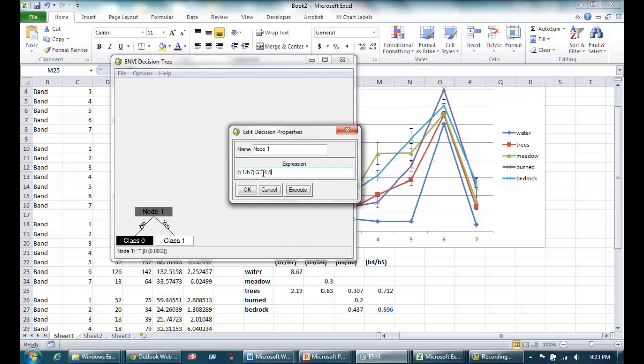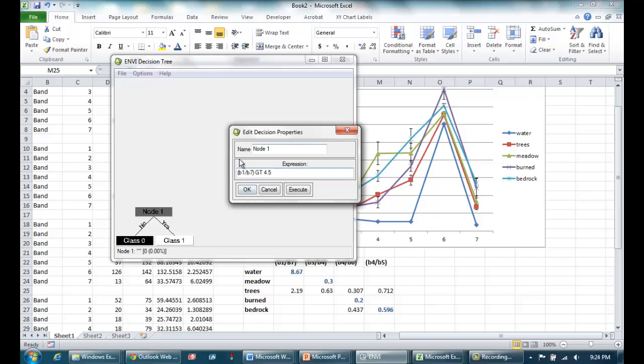Now importantly, instead of using the greater than sign, something like this that you might be used to, I'm actually using the IDL syntax here, which is GT for greater than. Less than would be LT. And I urge you to look at the help for decision tree, and you can read up on all the possible syntaxes that you can use to write in decision tree criteria. There's a lot of different things you can do, including using AND statements. You can use built-in NDVI ratios, a bunch of things.